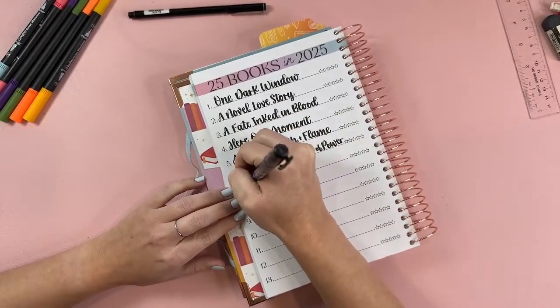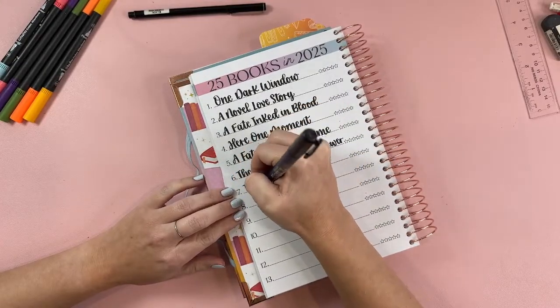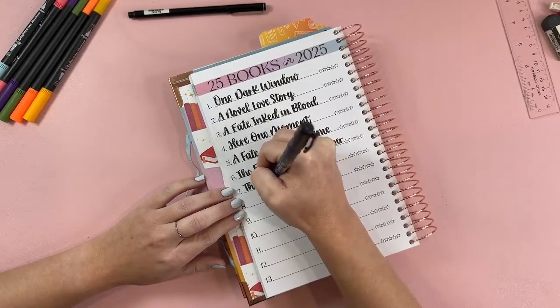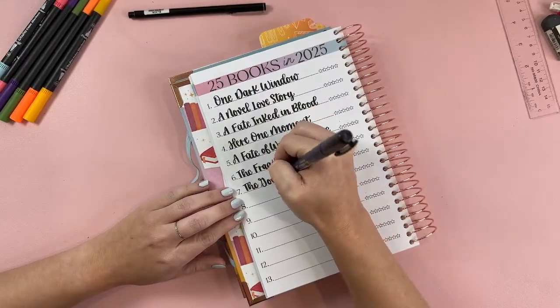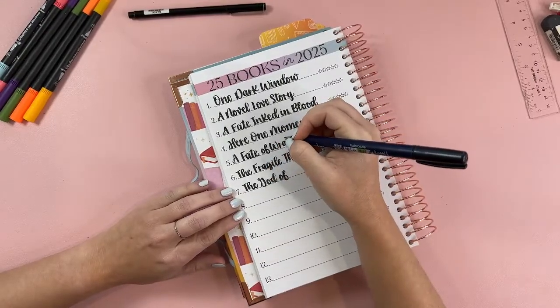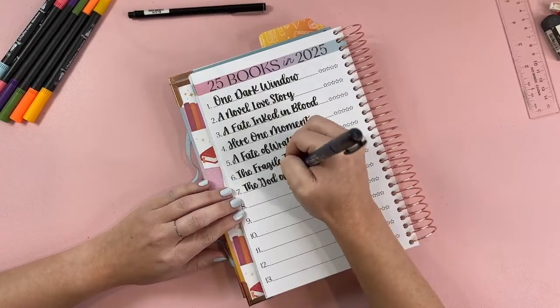This next one was one of the options for our book club. It did not get selected, but I still wanted to read it, so I added it to the list. I was thinking for our book club that probably later on in the year, we'll take all of the books that got second place and put them in a poll. I thought that'd be fun to give them another shot.